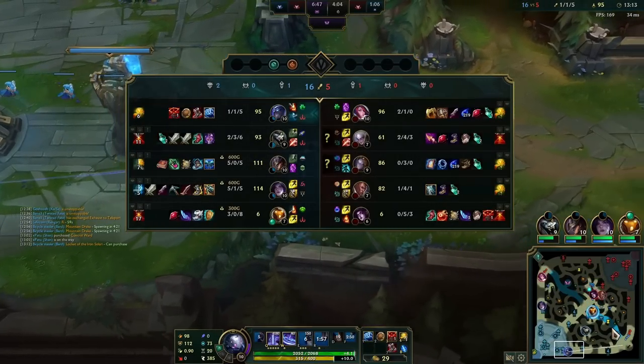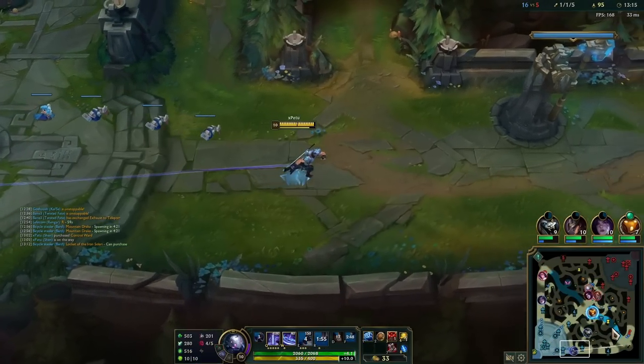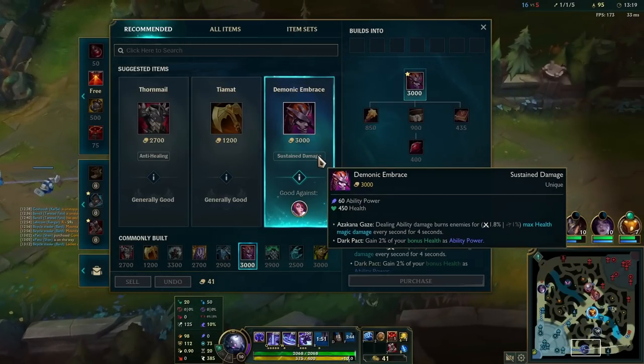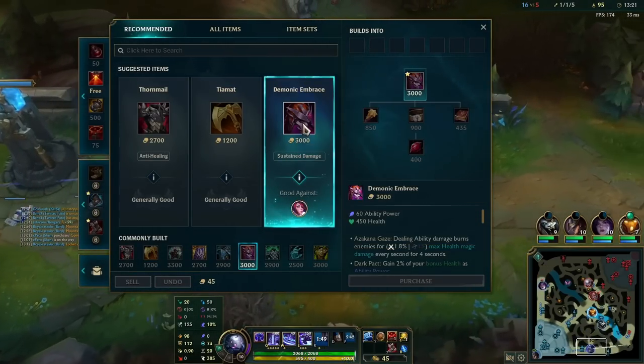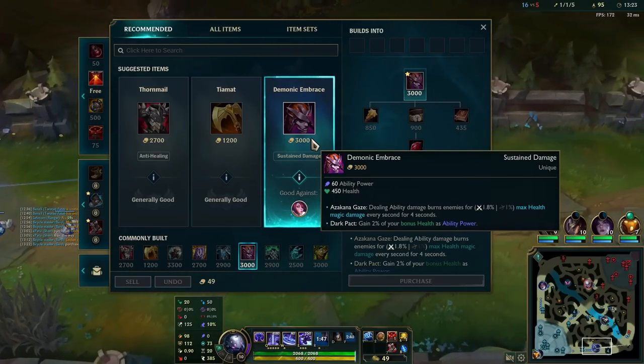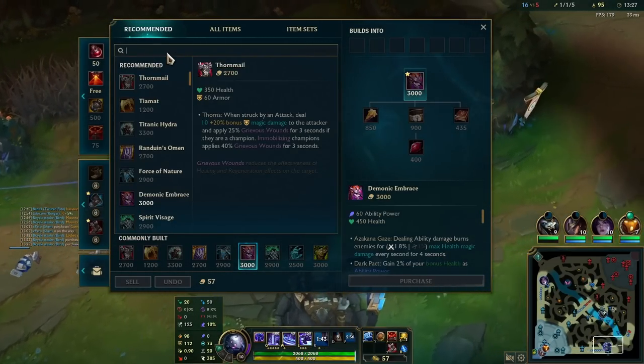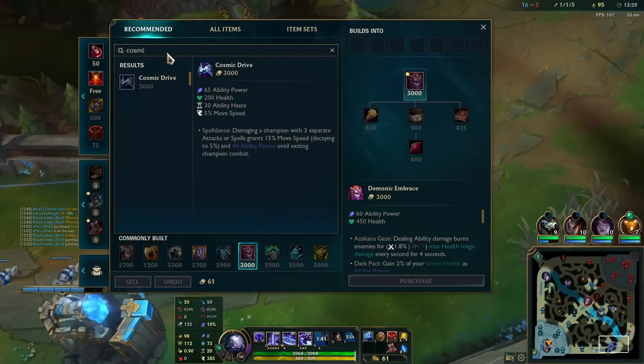I actually really like the idea of this Cosmic Drive build. I don't know why, but it really tickles my fancy. It feels like Demonfire, but then... The thing is that Demonic Embrace is good. It gives you damage, but it doesn't give you 30 ability haste like Cosmic Drive does.